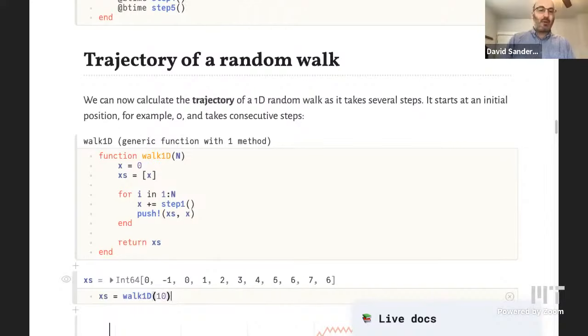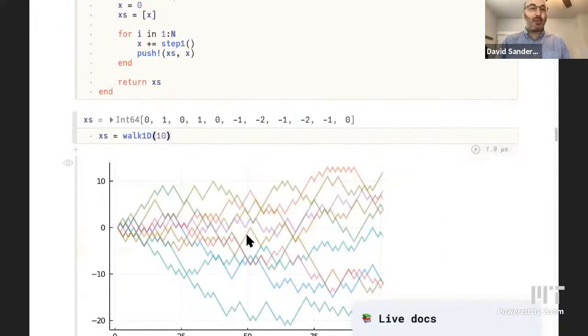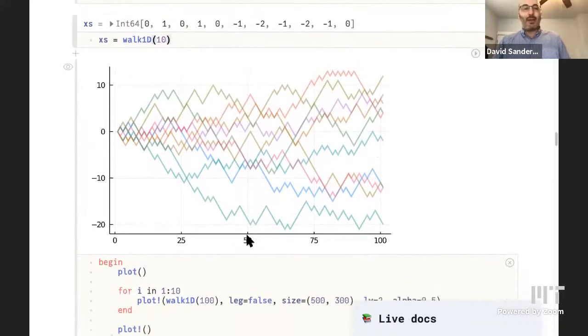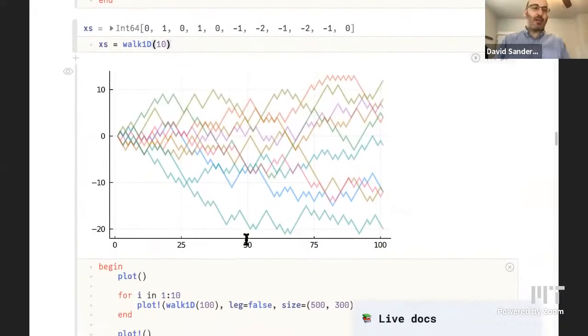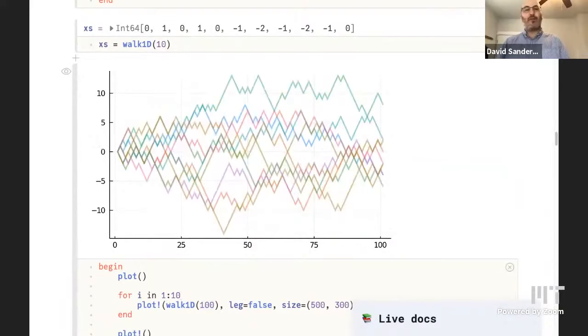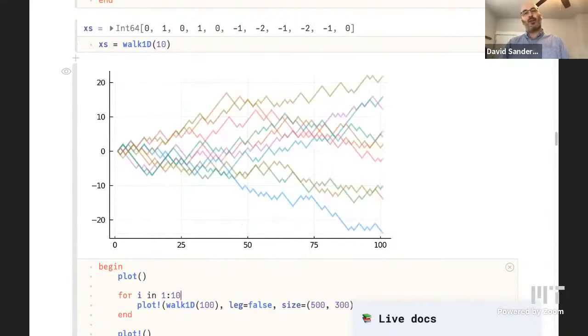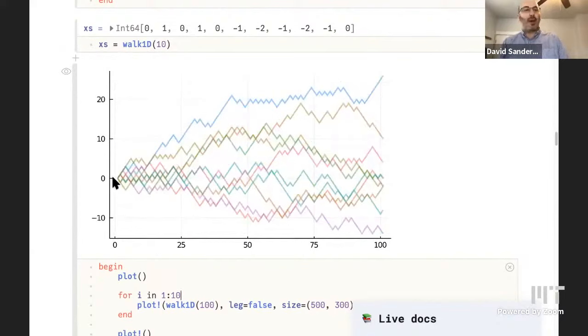And if I run it again, of course, I'll get different ones. It can go negative, etc. As usual, humans are bad at looking at these numbers, so let's plot them. Here is a plot of 10 trajectories of 100 steps each of those random walks. I'll run it a few times, and we can see that those start to look like stock prices, right? These are 10 different stocks, and they all started off at the same price, but because of the market effects, etc., they're all doing different things.